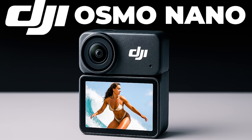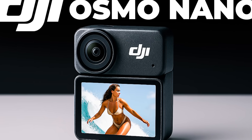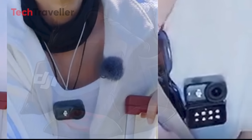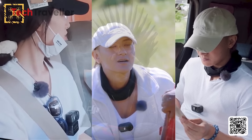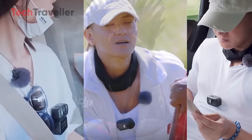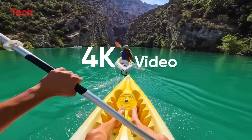Let's talk about the DJI Osmo Nano. Leaked images show a two-part setup: a top module housing the main camera, slightly bulkier than the GO 3S, possibly due to upgraded optics or built-in stabilization; and a bottom module packed with features — likely a battery, micro screen, control buttons, and possibly speaker or mic vents. It attaches magnetically to your chest via a neck lanyard, making it perfect for hands-free POV shots.